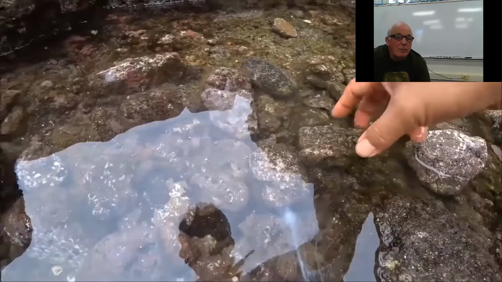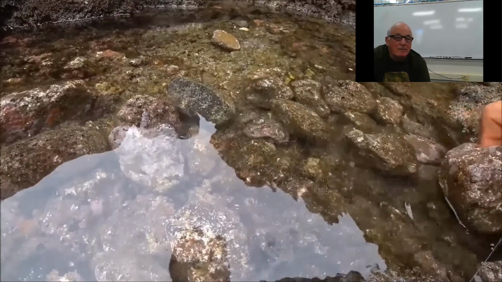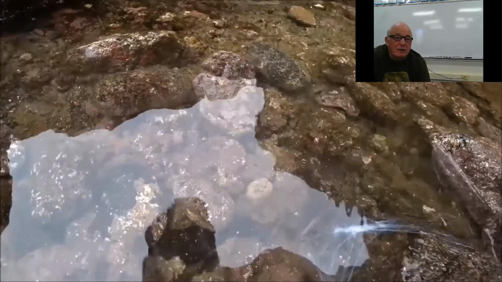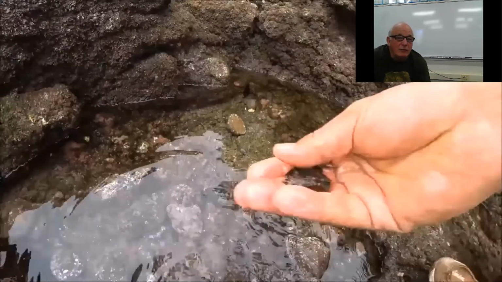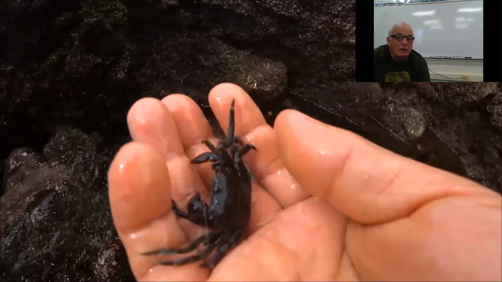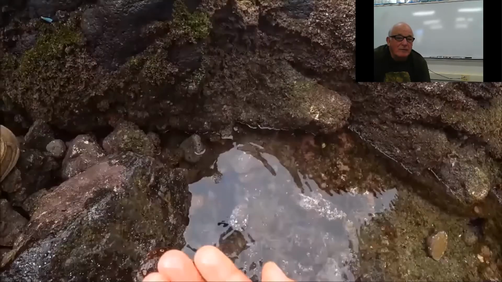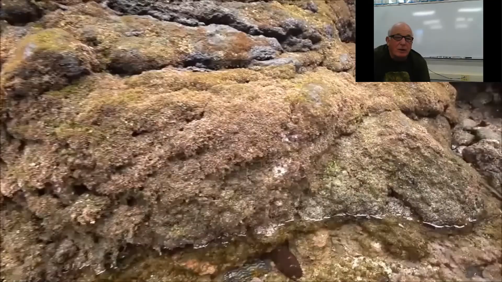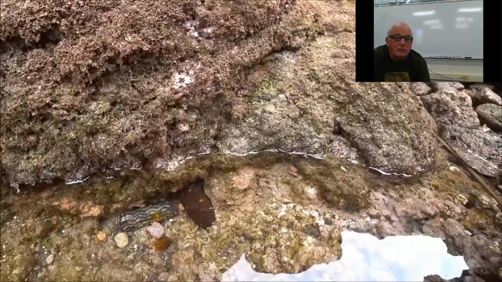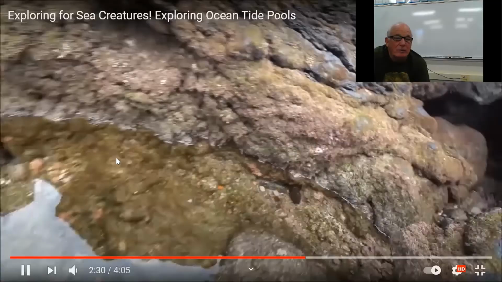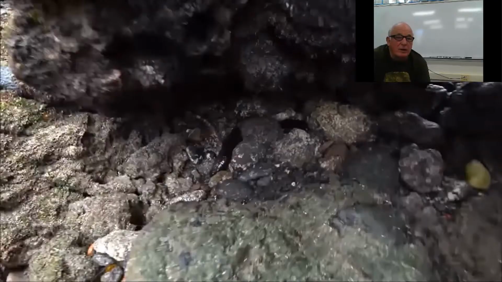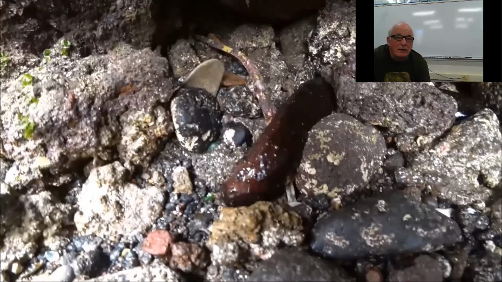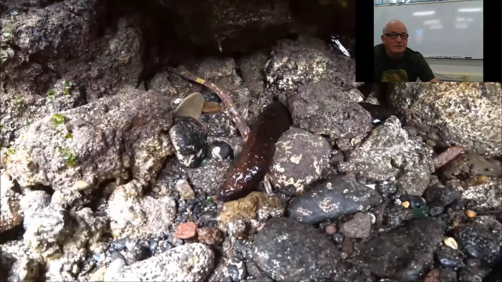We have a lot along the Monterey coast and along the Big Sur coast. And the best time to explore these is in the summer months. And you can be careful and make sure there's no big waves. And we're going to talk about that during our water safety. But you can see crabs like this and many other types of invertebrates that suck onto the rocks and embed themselves. So anyway, tide pools are something that you'd want to be able to see on low tide. And we're going to tell you how to determine that in the future.